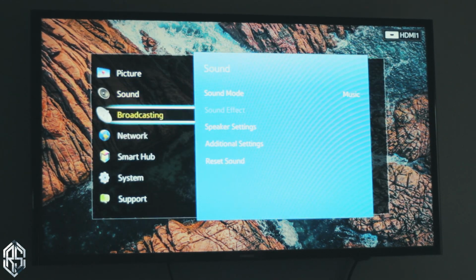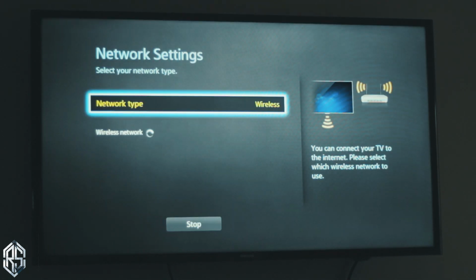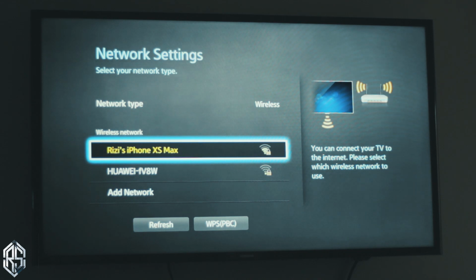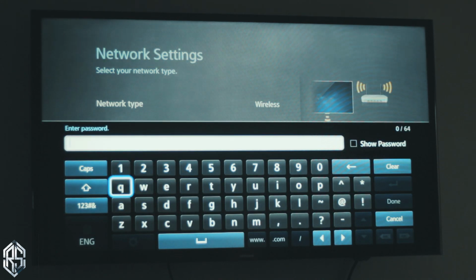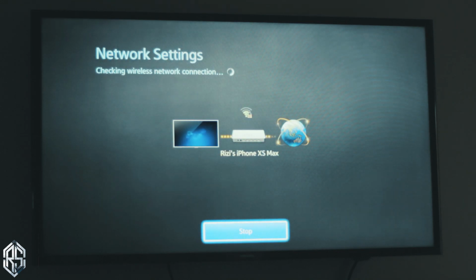Alright, so in my case I'm gonna be using a Samsung TV, pretty simple, nothing special in it. Just go to the network settings and find your iPhone hotspot and connect to it. It will take a few seconds depending on how big your password is. As I said before, mine is pretty simple, so it'll take me a few seconds. There you go. Just type the password. There you go. Just check it. Yep, that's my password, and it will take a few seconds. You have to be patient.